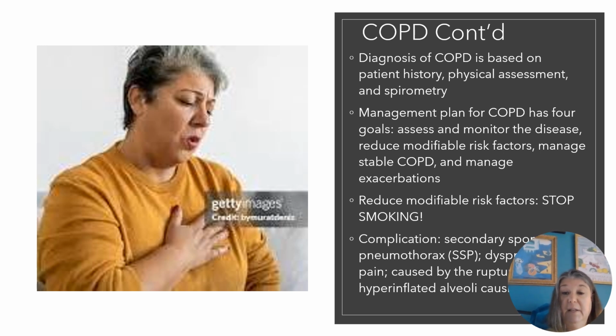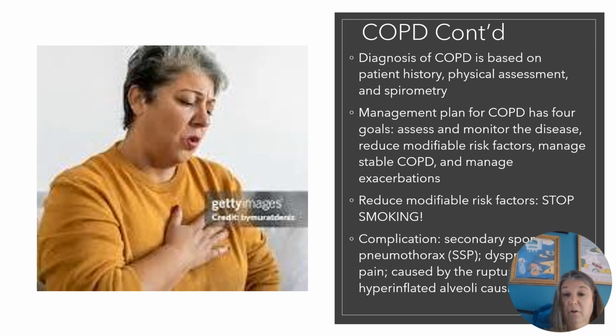Management plan for COPD has 4 goals. So we want to assess and monitor disease. We want to reduce modifiable risk factors. We're going to manage the COPD and manage exacerbations. The better we get at managing exacerbations, the better off that person's going to be, because they're going to be able to stay at home. Maybe they're on O2, but they're at home. They can go about their daily lives, rather than ending up in the hospital.